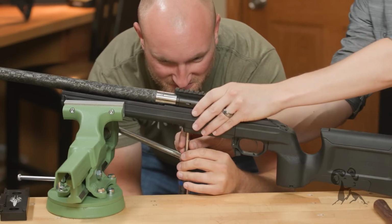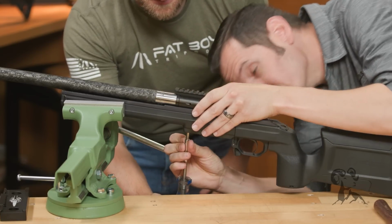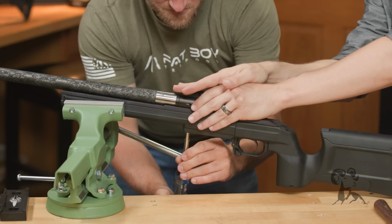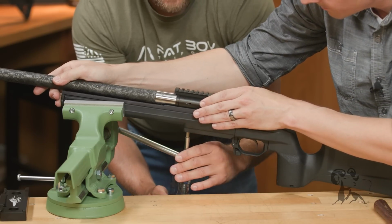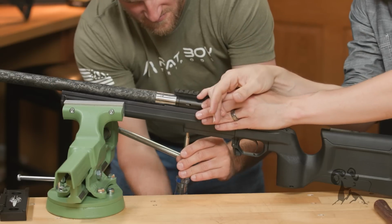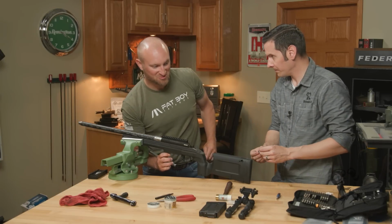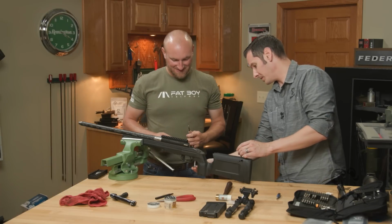Not wanting to catch the... Yeah, let's see. Yeah, so just keep turning it there. That should be it. Maybe. There we go. Okay, cool. All right, so now that one's snug, but doesn't want to get torqued down. To give us our bit back. Oh, yeah, that's okay. We'll just force it. There it goes. All right. And then we'll do the same thing in the rear.